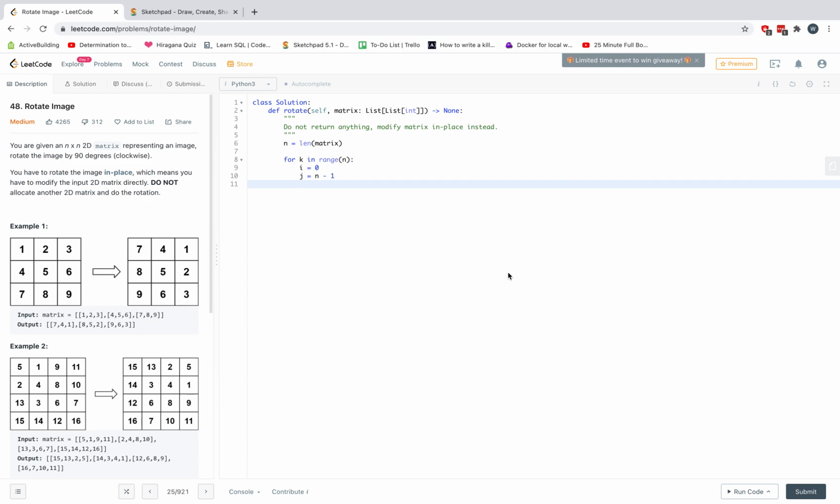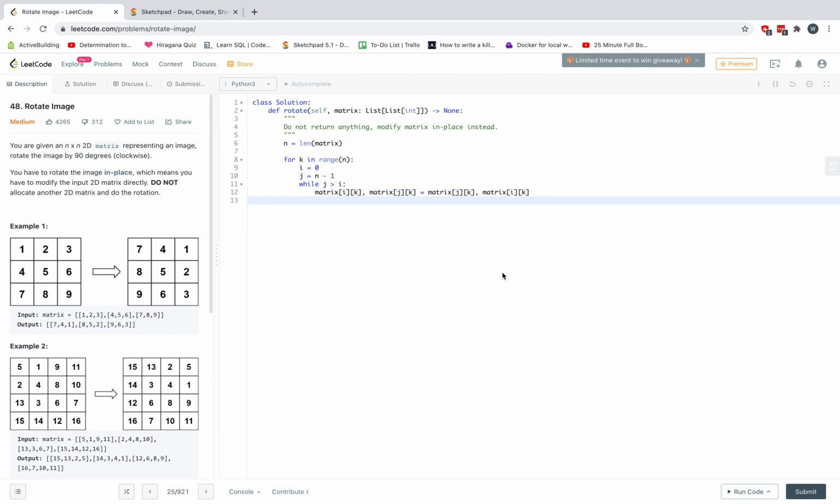And then we're going to say while j is greater than i, we're going to do some logic. Basically, we're going to say matrix of i, k, matrix of j, k is equal to matrix of j, k, comma, matrix of i, k.